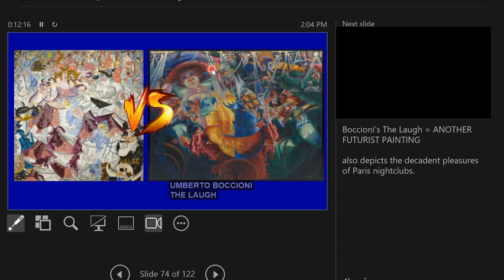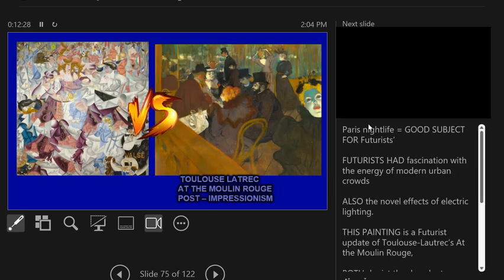But look at how much more colorful his is, and you can see these lights back here shining on in different parts. It almost looks like even a modern dance club. And then we can even compare it to Toulouse-Lautrec at the Moulin Rouge.